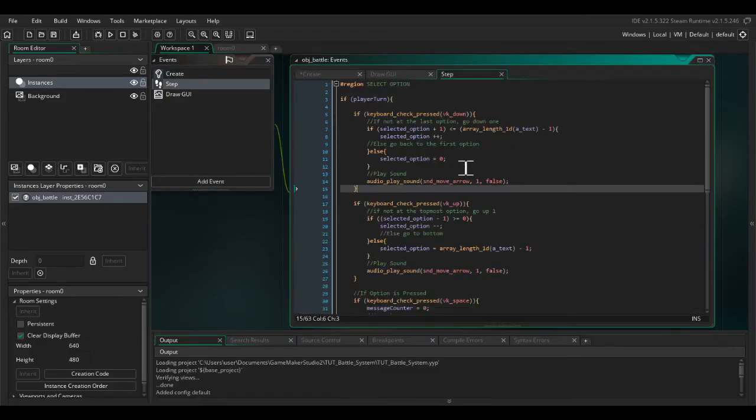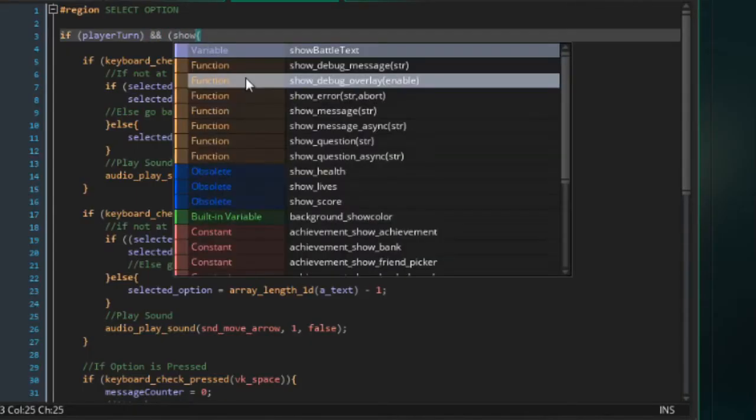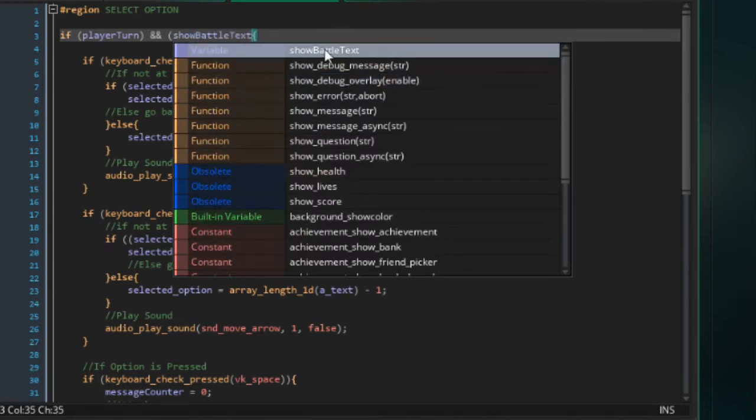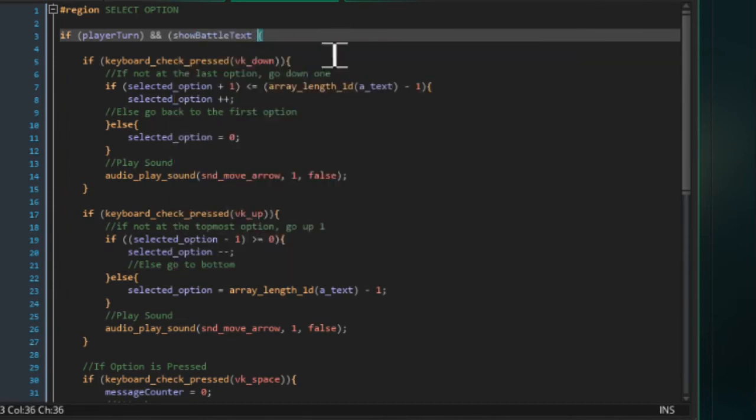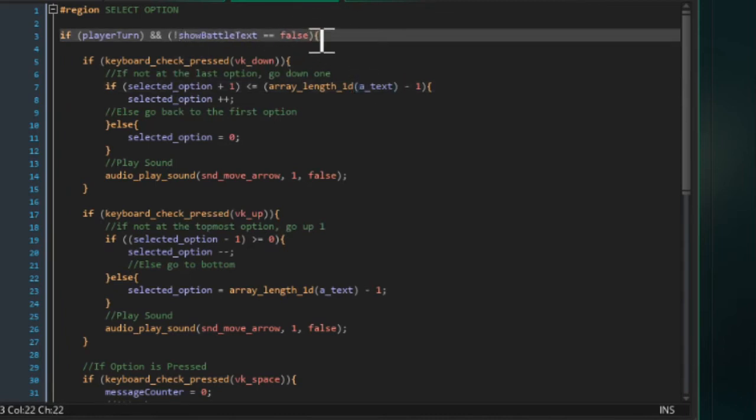And we're going to say if player turn and show battle text equals false. Or we can just do this.